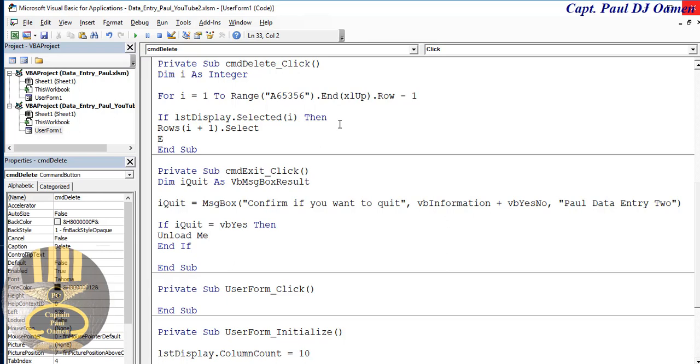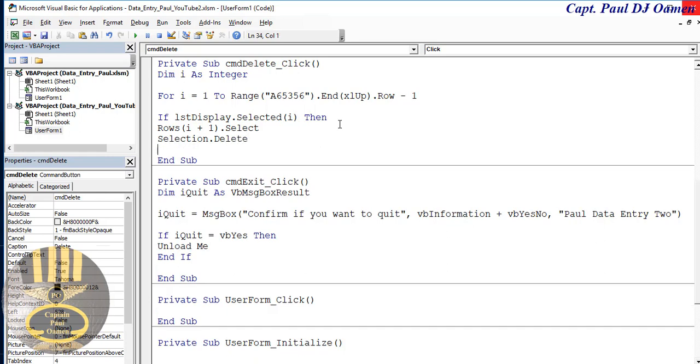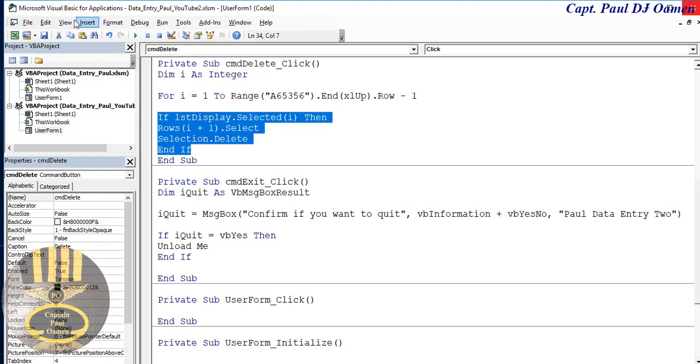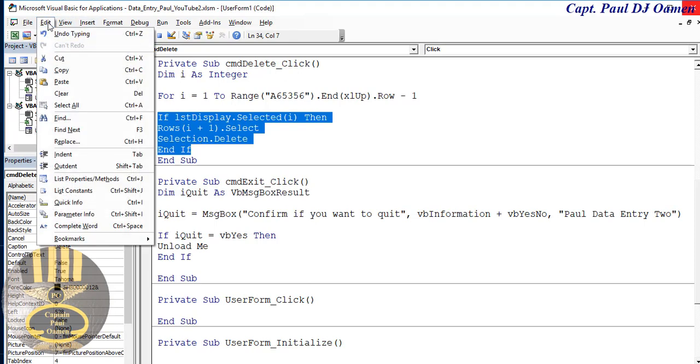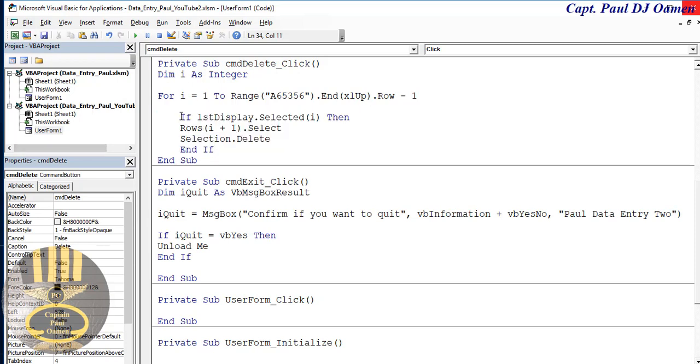And end if there, that should take care of that. And I'm going to get that indented. Let's come in here and we can get the indentation here, indent here.